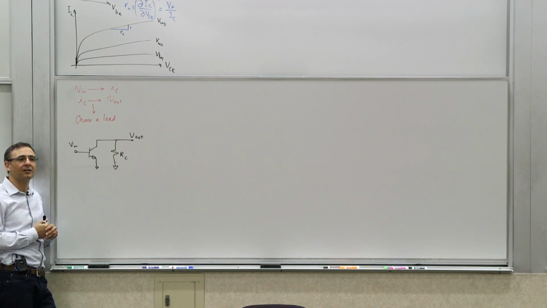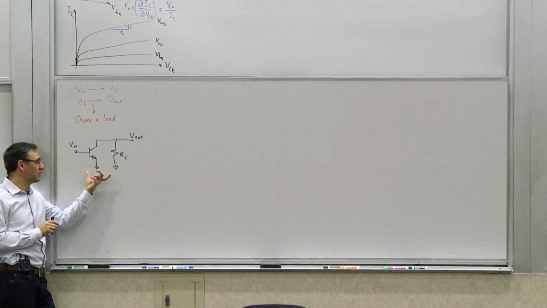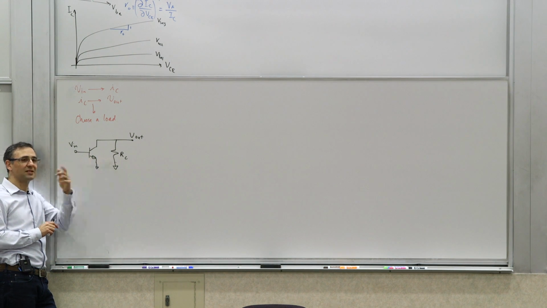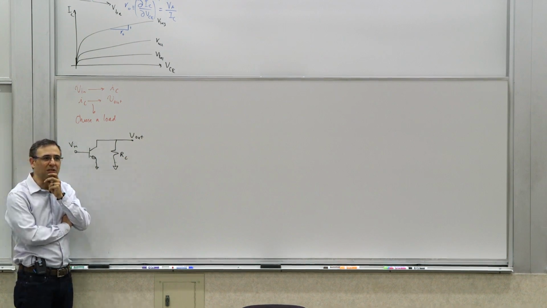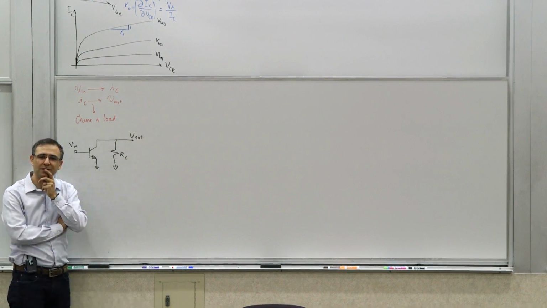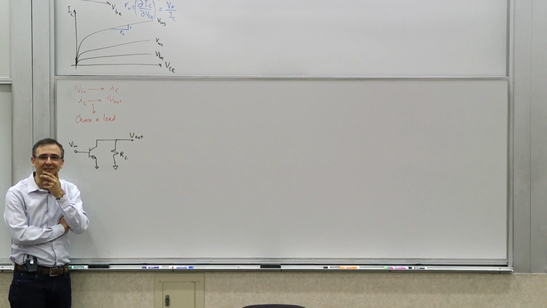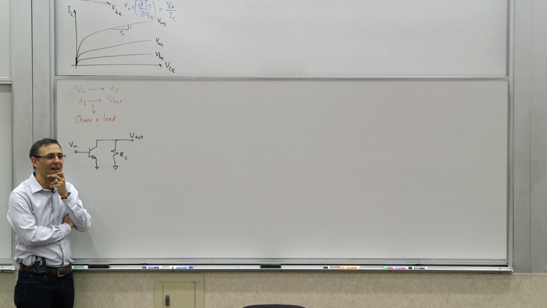Is this an amplifier? Does it satisfy? So this is the entire circuit. I'm taking a transistor and a resistor, applying some voltage here, and expecting some amplified output here. Would I see an amplified output in this case? No. A lot of people are shaking their heads. Okay, that's good. So why?